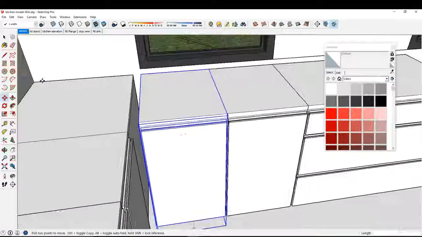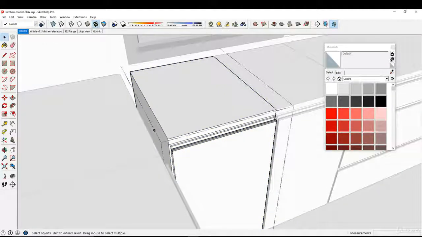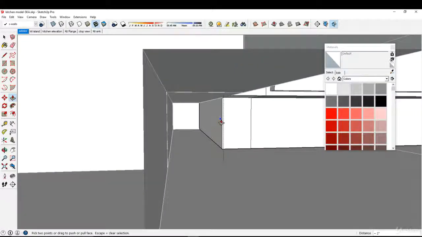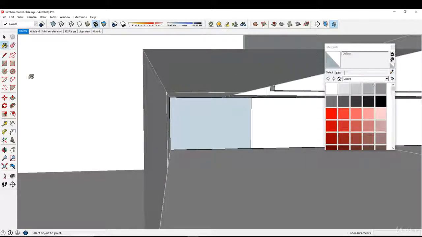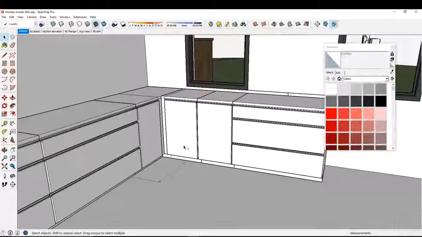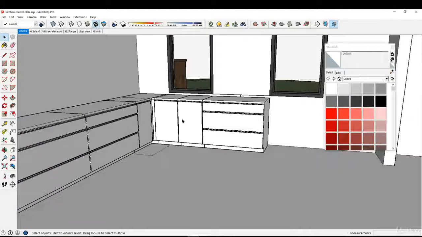So now we see we have another clearance there, but we want to place a base filler there. So I'm going to do the same thing I did here. Just grab this and make sure I hit the control to toggle so it creates that line, and I can fill that piece in there. Now it creates a little gap here, so I'm going to slide this across and just bring that all the way through there. And let me go ahead and reverse the face of that so it's all the same color. And there we go.